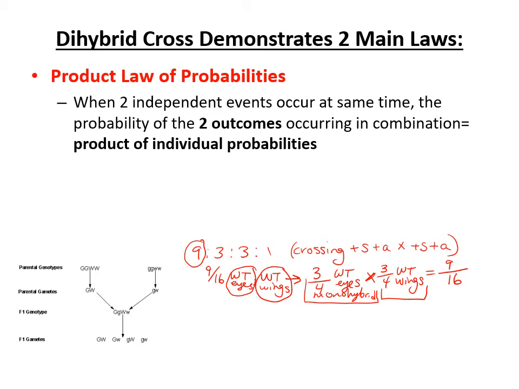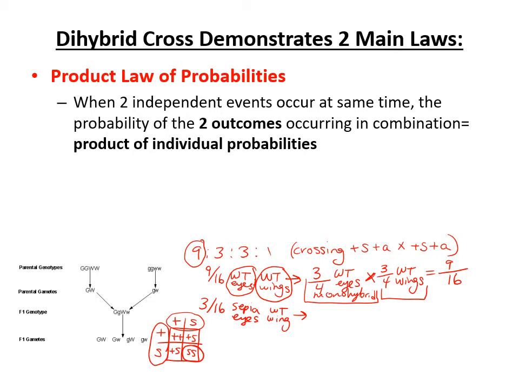So for instance, let's take a look at how there were three of those squares out of 16 that had sepia eyes and wild type wings. Well, what's the probability of getting a sepia fly in a monohybrid cross? Well, let's just remind ourselves, you can do a little Punnett square of a monohybrid cross for eyes, right? 2 heterozygous flies, gametes, crossed together. Okay, we have plus plus, plus S, plus S, SS. How many out of those 4 are sepia? 1 out of 4, right? That's why there was a 3-to-1 ratio for monohybrid heterozygotes.